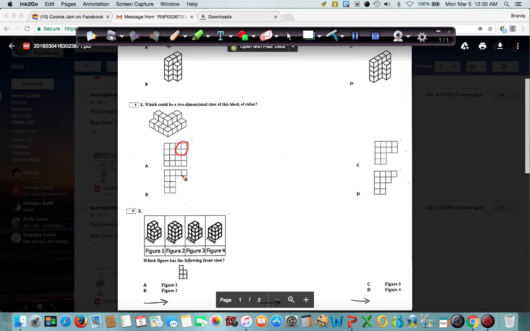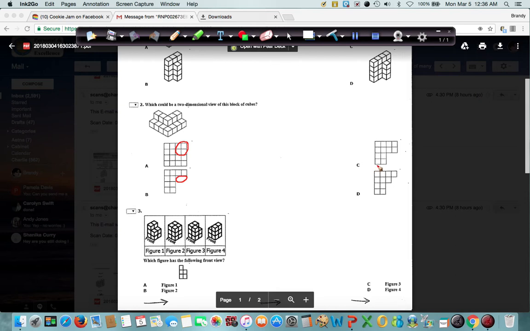Let's look at this one. I have 4 and 2 and 2. Let's see. 1, 2, 3, 4. 1, 2, 3, 4. But I have these 2 at the bottom. You see what I'm saying? Like this says there's just 1 at the top. This has 2 pieces, even if I tried to move this around a little bit. So I think because it's missing this piece right here, we can't say it's this one either.